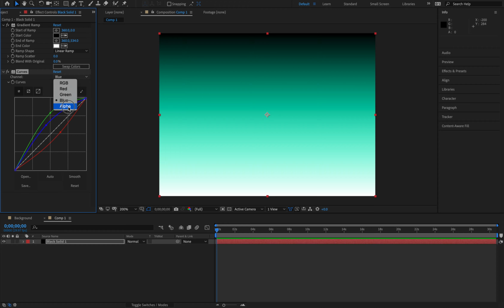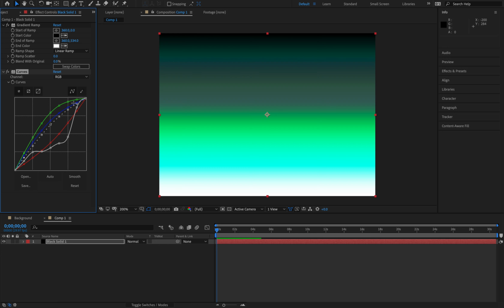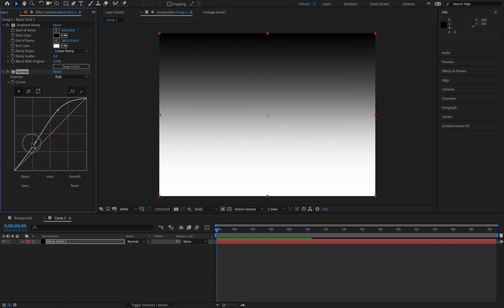And if we needed to, we can go to our alpha and actually do some work in there, but that can get out of control pretty quick. We can go back to master, and we can draw our own, which I never do. You can add your own points, mess around with it, and smooth it out. I tend to use it very simple. There's a reset button, so I usually just come in here and lift and pull things. I don't really get too crazy with it, but it's a very useful color correction tool to use.